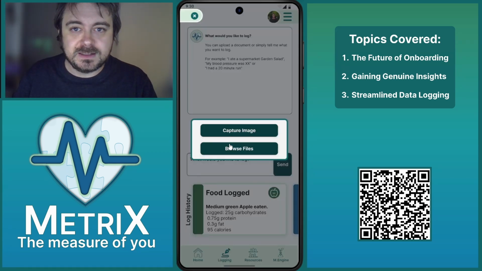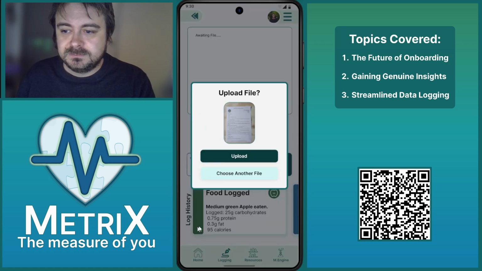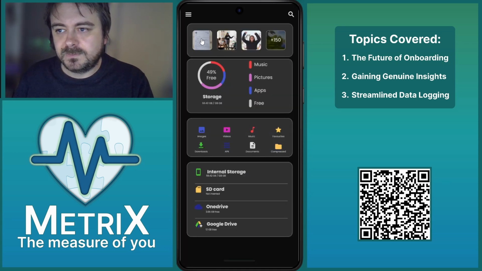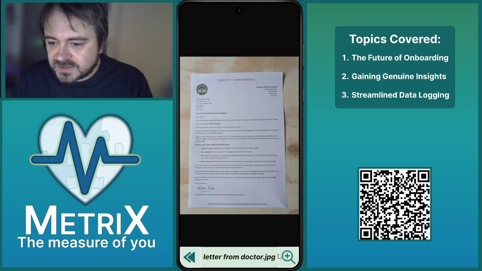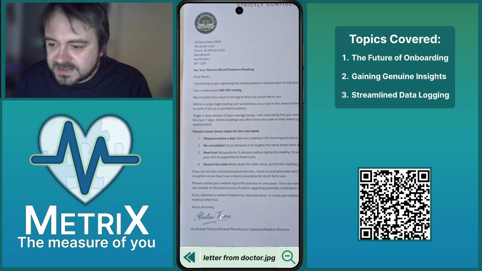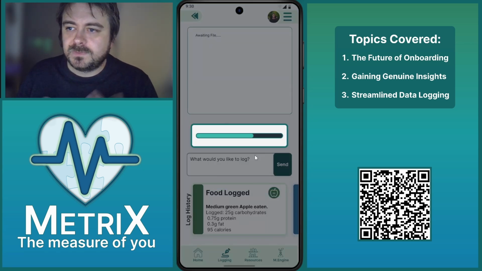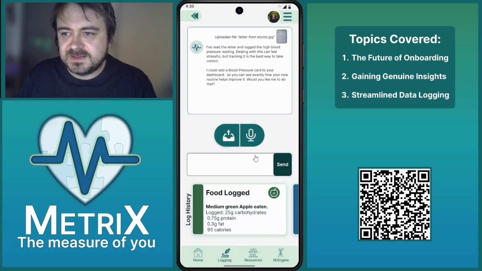So I'm going to click that, and I am going to capture that image on my phone. And here we go. Snap. I've captured it. Now, I could always simply upload the file as well. Here, so I can see that file. Yep, that's what I want. Yep, it's got all the data I need. So I'm going to simply upload it. I upload it, the AI processes it, and tells me about it. And it keeps that caring and compassionate tone of voice.